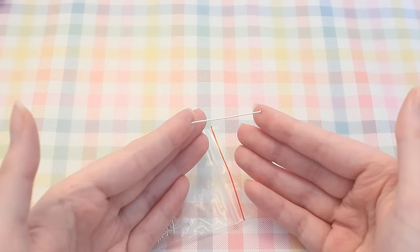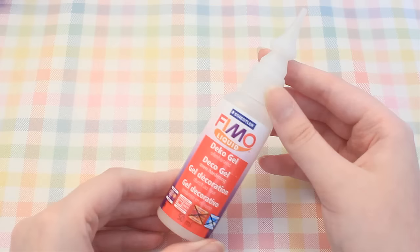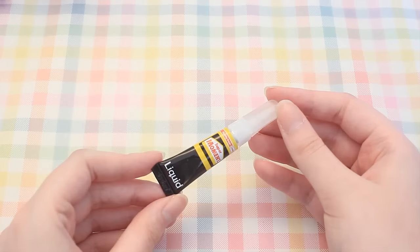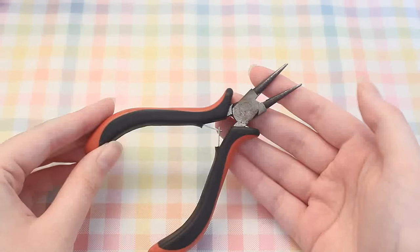You're going to need some head pins if you're making charms, some gloss varnish for the top, and fimo liquid, although this is completely optional, and I'll explain why in the tutorial. For the very end, you'll need some super glue — the strongest you can find — some confetti or any kind of decorations you'd like to put on your cake. These will be done after baking, so they can be plastic. And last but not least, round pliers to twist your head pins.